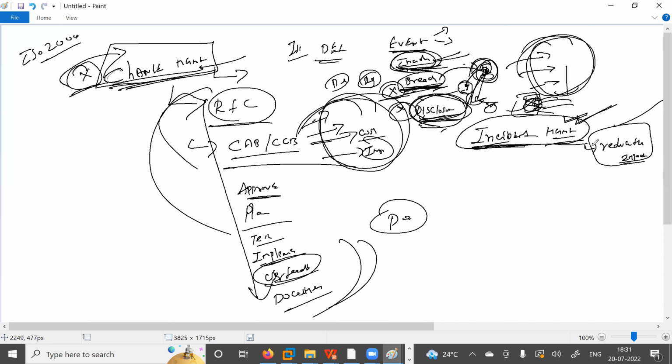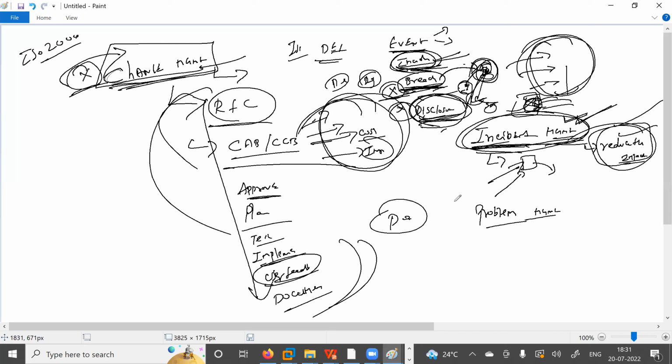Make a note of it. They'll ask what is the ultimate objective and goal of having incident management? To reduce the impact. True, right? Because we follow the incident management steps to contain the incidents and reduce the impact to the organization. So that should be the answer. An incident happens, we effectively manage it, and for that we have an incident management team. Clear, Gagan? Okay. Then problem management.